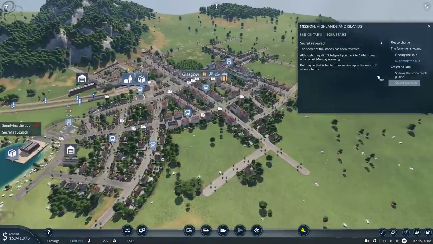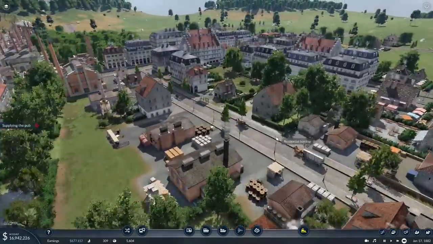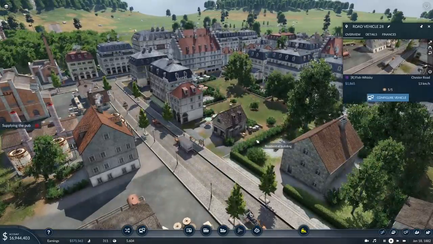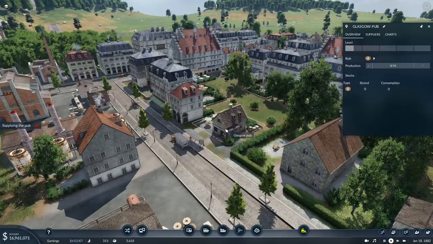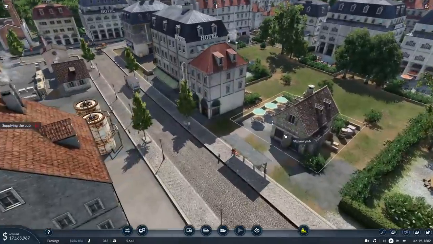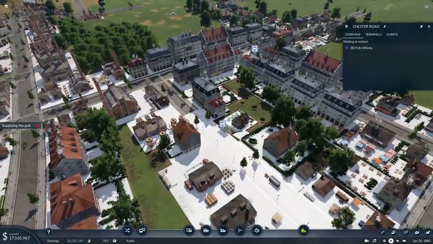Okay. Whatever I just did, it worked. I have no idea why, but it worked. Like, what have you got on the back? You got 5 whiskey dropping off here. Come on. Why is that not supplied the pub? What? We just dropped off a load of whiskey.